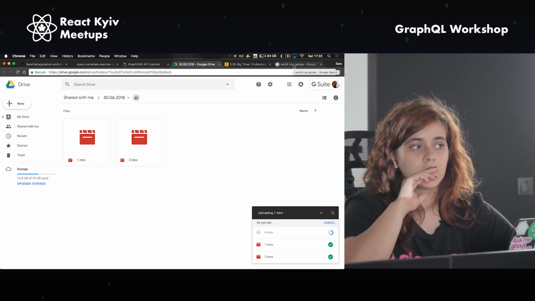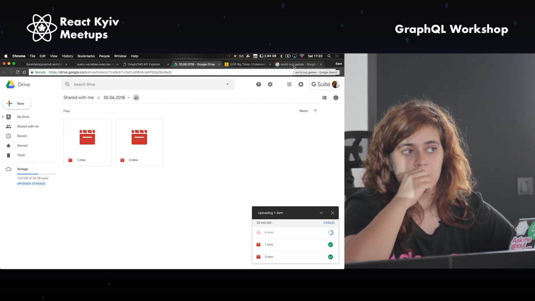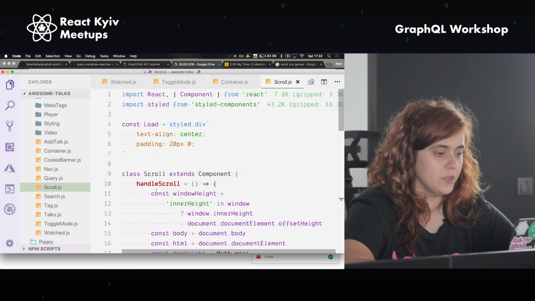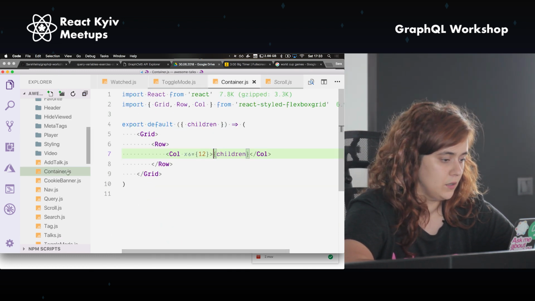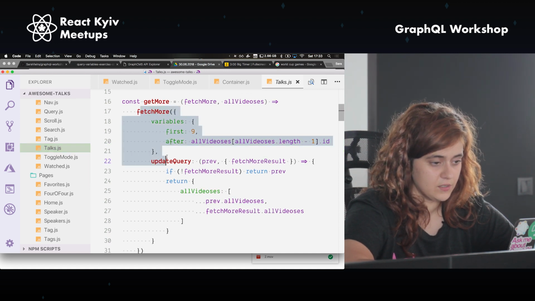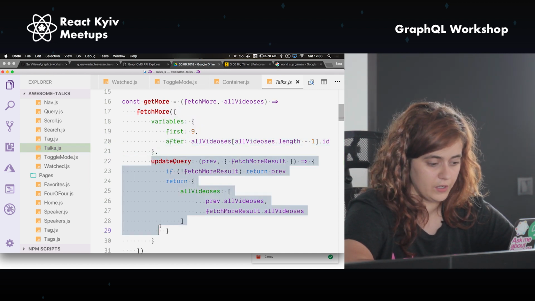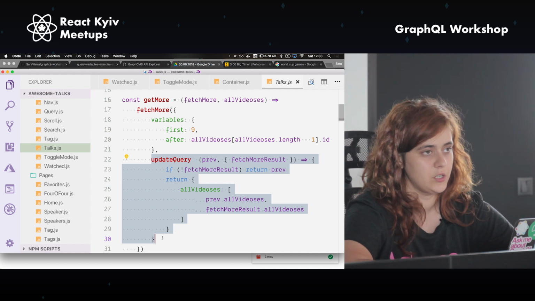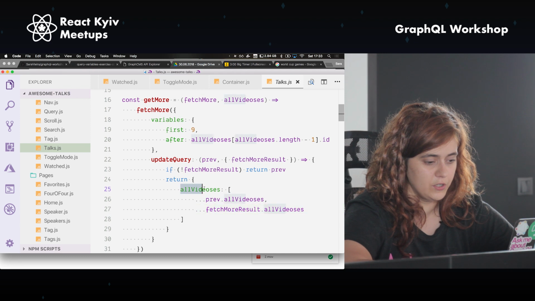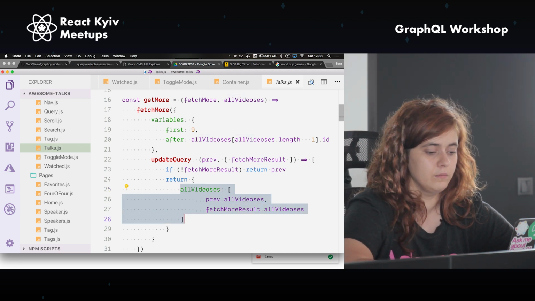Update query is just a callback. It's basically a callback for, let me go to the talks again. After it does this, it passes the variables, and the update query is what you want to do with the cache. How do you want to update this? And you return the cache.